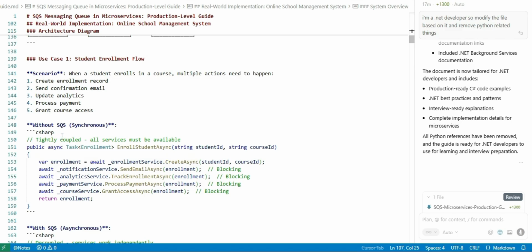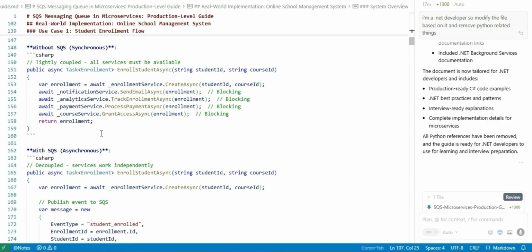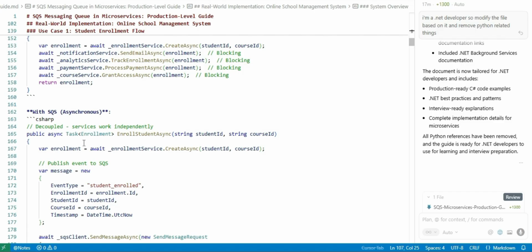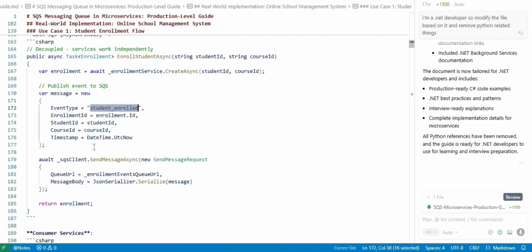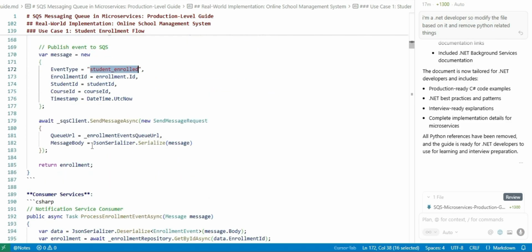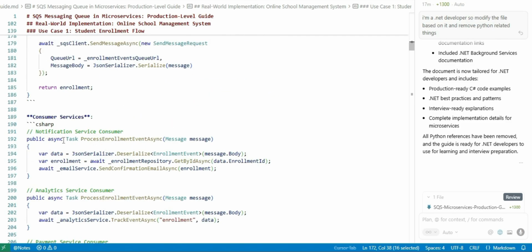Without SQS, it will be tightly coupled. All services must be available. With SQS, we can decouple the services so they work independently. So when we enroll a student, we create the enrollment and publish the event to SQS. Student enrolled, that means a student is created, we are publishing the message, and the notification service consumes it and processes it and sends the confirmation email.